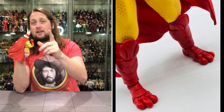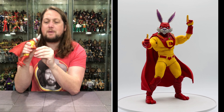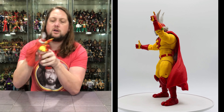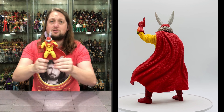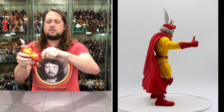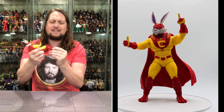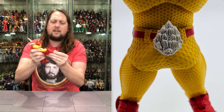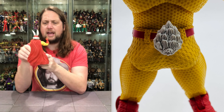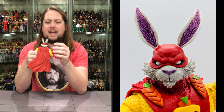Bicep cut, double-jointed elbows — not pinless though. Hands back, force side-to-side. Gripping hand over here, pointing hand on this side. You do get the hula hoop at the top, you do get the traditional waist. You do get the big old Captain Carrot splits if you need it. His legs do go up. Double-jointed knees, got the knee pad as well. Ankles a little side-to-side. And then you do get the up and down, and of course the Todd McFarlane toe articulation on the good Captain here, old Captain Carrot.